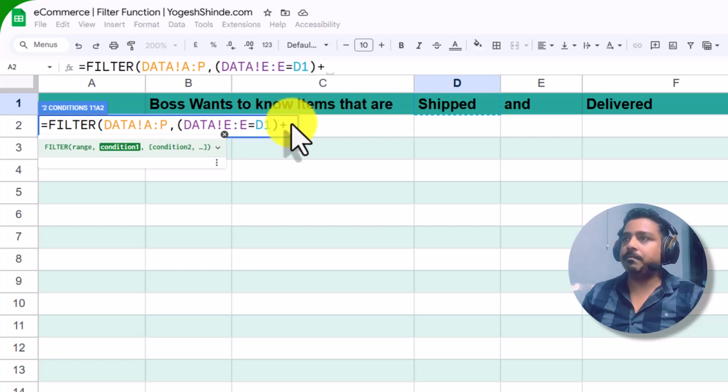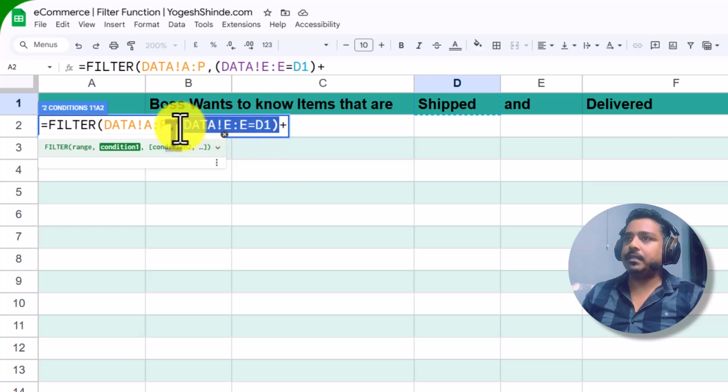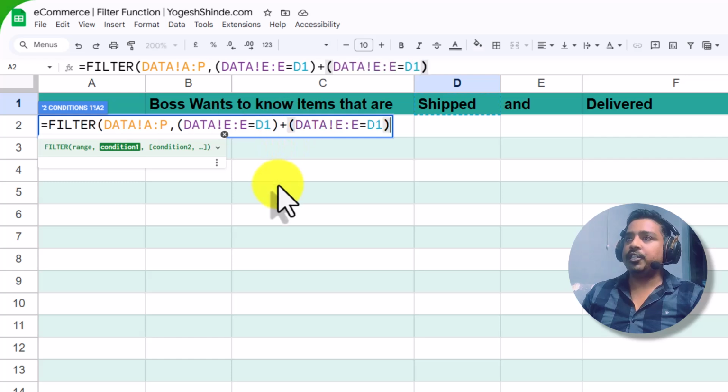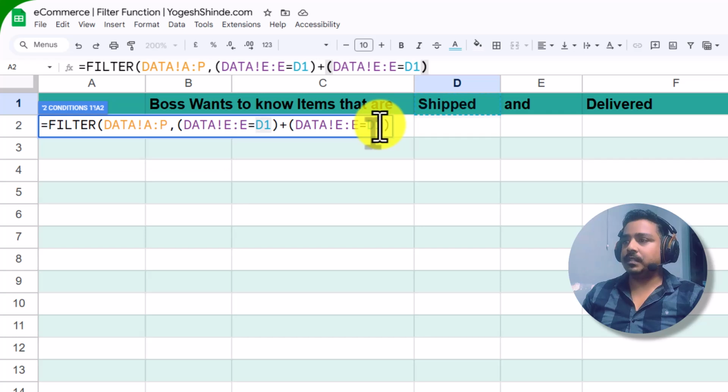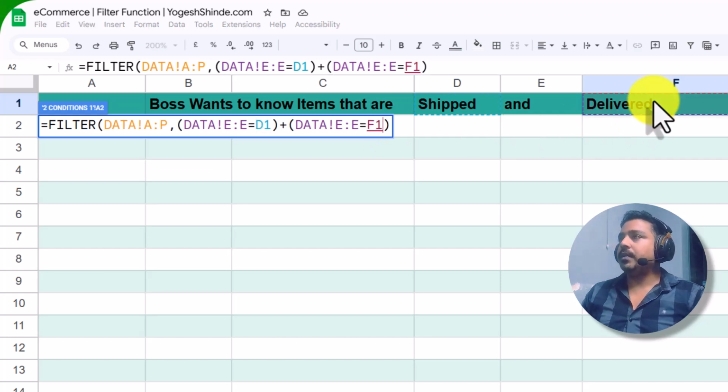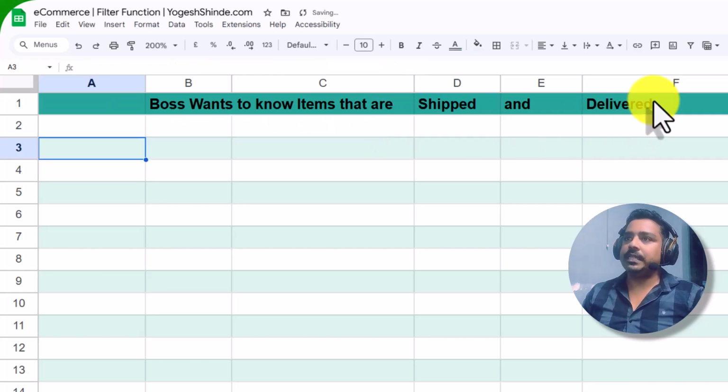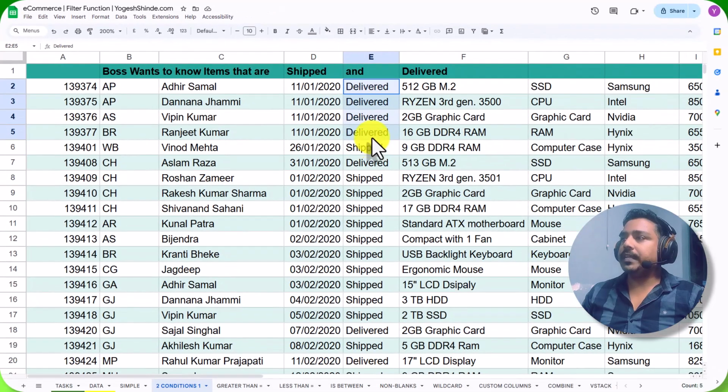I have added the plus here, and I'm going to repeat the same condition, and instead of shipped I am going to select delivered and press enter. Now you can see all the delivered plus shipped items.